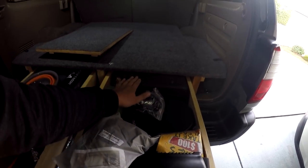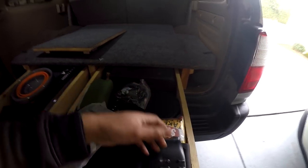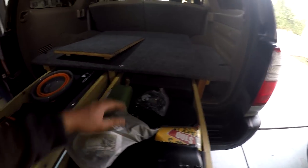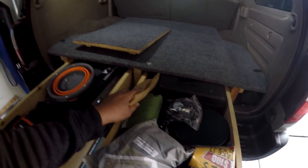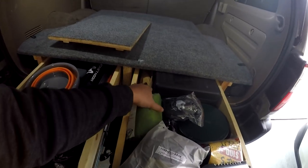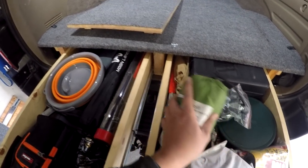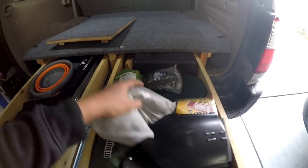Back there is actually a butane burner, and you have to take some of this out to pull it out. I opted to get 28-inch slides, but it's actually about 40 inches deep, so the whole burner fits back there. These are stakes for my ARB awning that I have on the side of my roof. And this is just a flag — so when I go in the dunes, I need to have that up so I can ride around.